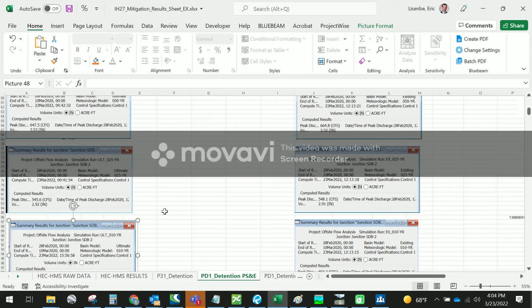The main thing I want you to get out of this, I hope you understood, is the logic that we have to go through to get these. It's not just shooting in the dark. We have to look at the big events, which I should have done right off the get-go. Look at the downstream junctions for all the big events and make those work. You keep making the pipe smaller out of your detention pond, and once that overflows, if you can't make the pipe small enough to where you don't have an impact and you don't overflow, then you have to make the pond bigger.